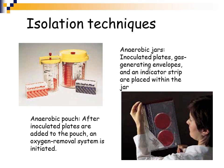Now the minute you open up that indicator strip, it is going to be pink or blue, because the second you open it up, it's going to be exposed to oxygen. However, once you let it sit in the enclosed jar, that pink or blue color will go away as all the oxygen is removed in the jar.